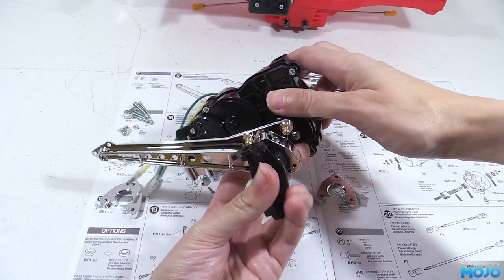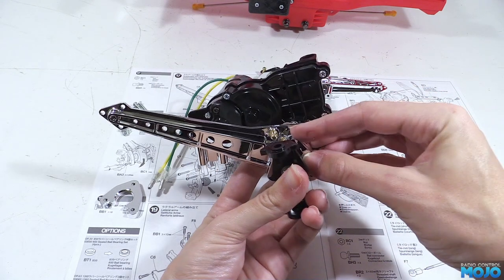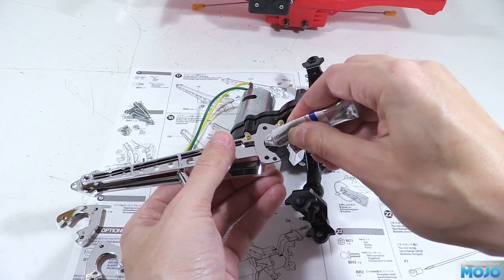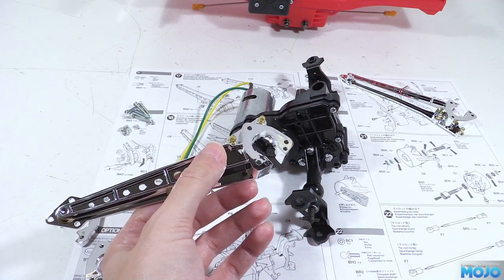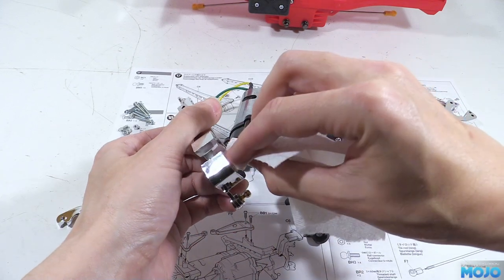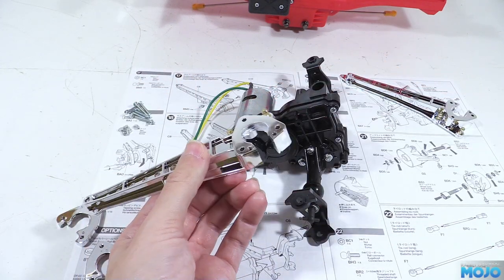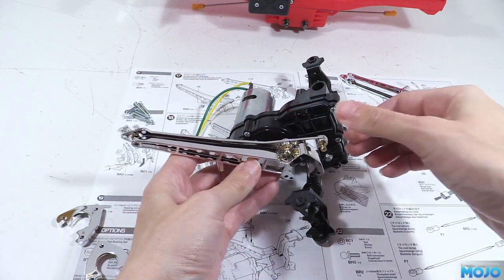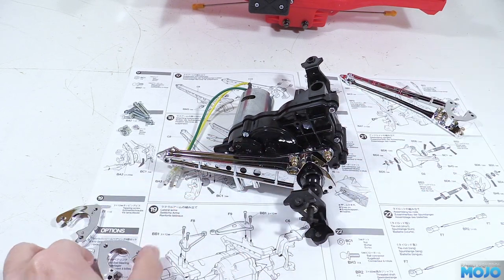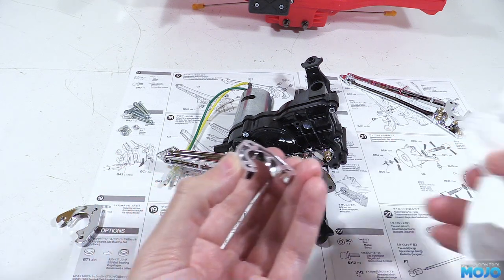If it's really stubborn, there's probably something wrong. Now we know it should fit okay, we can pop the arm off again and apply a tiny bit of grease on the face that comes in contact with the ball. We really don't need a lot, just a smear over the surface. I'm planning to keep this truck fairly clean with no wet mud, so the grease will help keep the squeaks and creaks to a minimum. However, if you're planning to run in wet mud, you might be better off skipping the grease — it'll pick up sand and grit and end up wearing the plastic faster than if you just leave it dry.